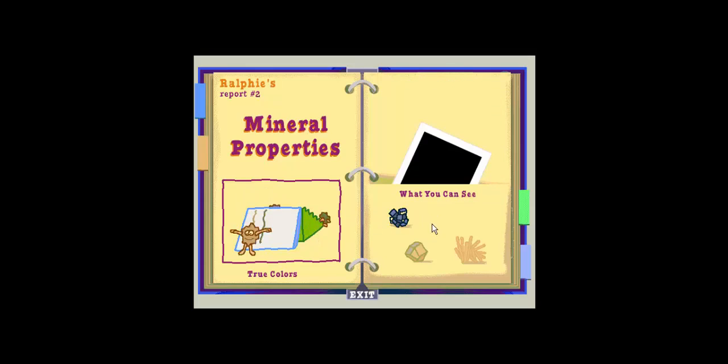True colors. Although minerals may form in lots of colors, they have one true color, which you can see when the mineral is ground up. To see this color, scrape the sample across the rough back of a tile. This test, called a streak test, shows the mineral's true color in the streak that it leaves behind. Most minerals leave a white streak, which you can't see, but metallic minerals leave streaks of distinct colors.